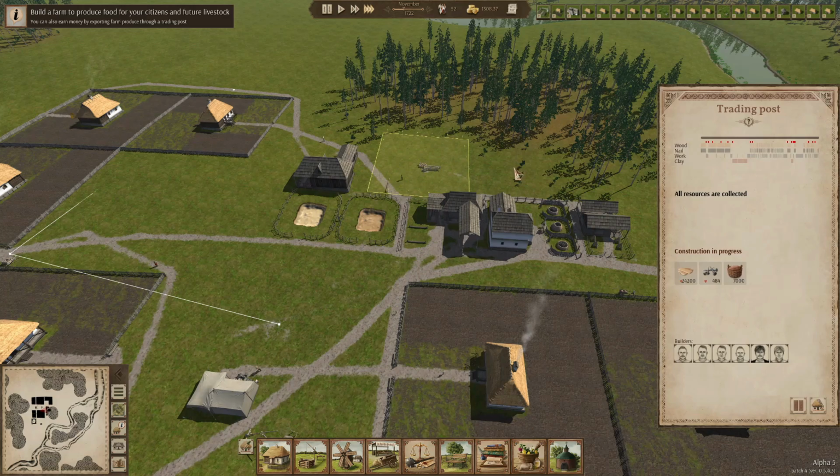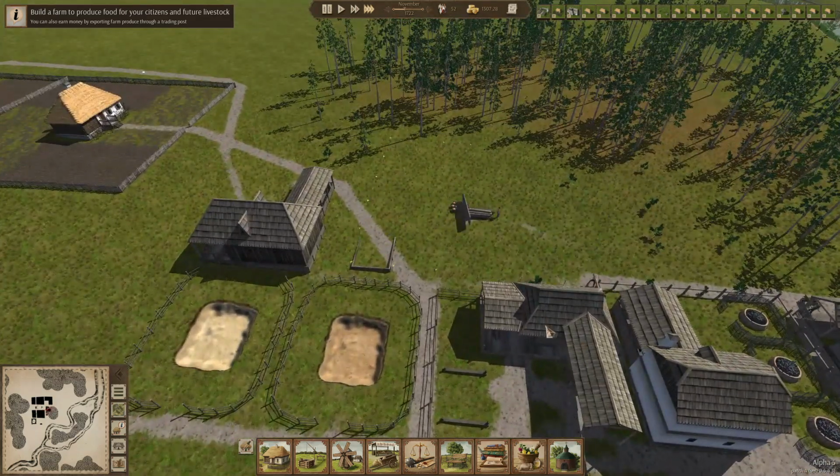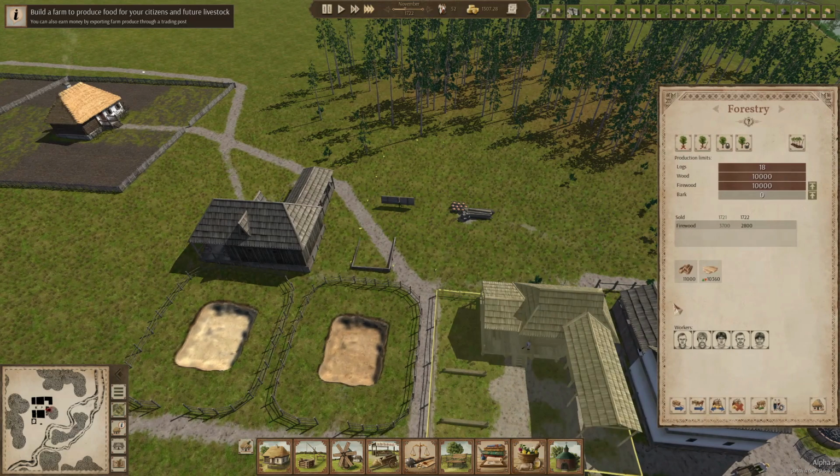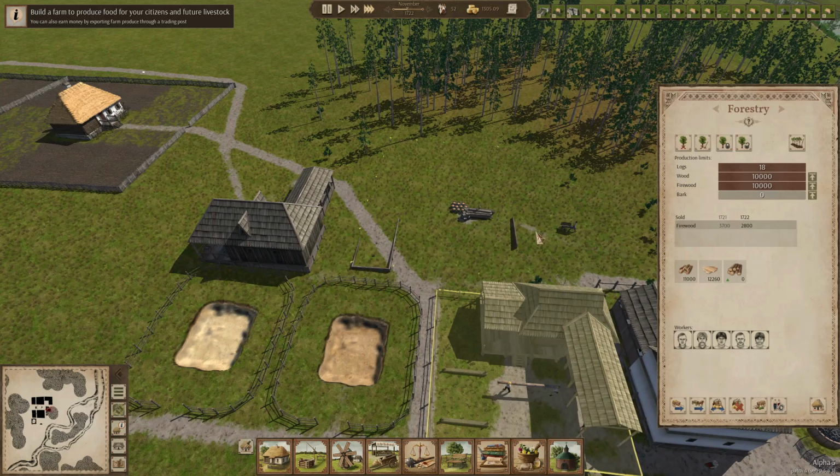All the resources are there, so they're now going to build the trading post. Please do so, as we can hopefully see that these will really start to gather up some logs now, because we need to get some logs to spare. You can see how hard it is to actually keep up, especially if you have a good building crew going.